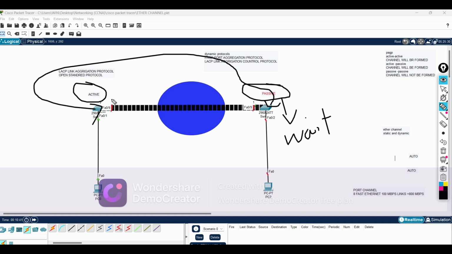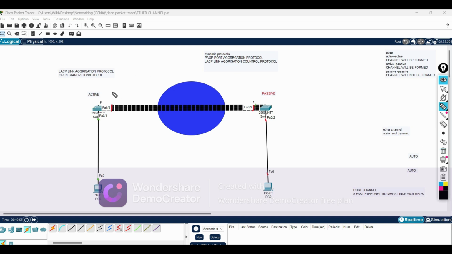In the active mode, these links will send a request to the passive side: I'm waiting to form the Ethernet channel. So passive will form the Ethernet channel. If the modes are active and passive, the Ethernet channel will be formed.